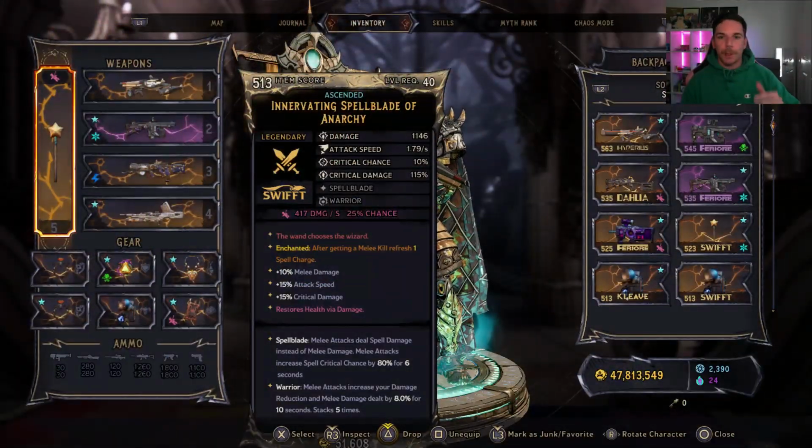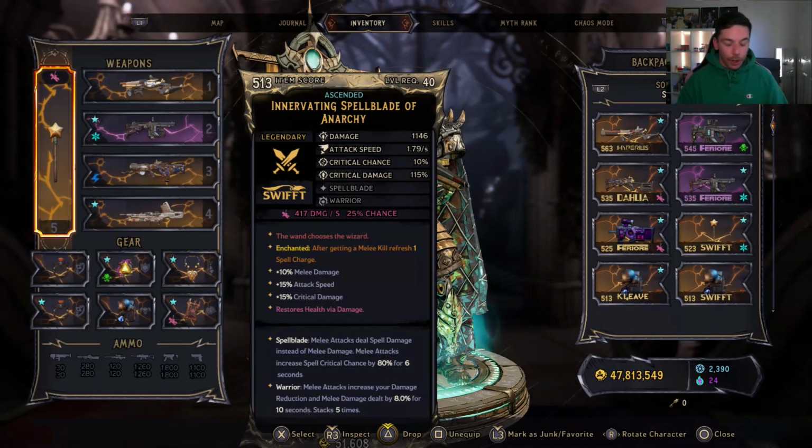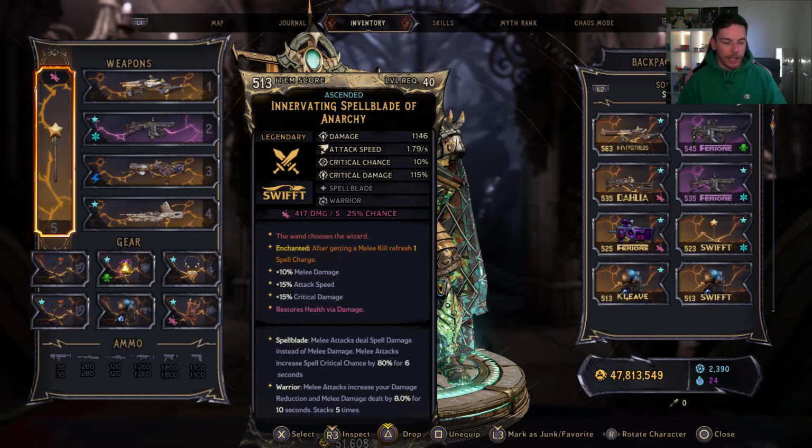Now moving on over to the melee weapon we are using, guys, it is a Spellblade. Spellblade goes really well with the Stabbomatic. What can I say? You can use any other melee weapon with the Stabbomatic and it is just really strong. But the pairing of the Spellblade and the Stabbomatic, because you get that double dipping bonus between melee scaling and spell scaling, is just ridiculously strong. So we are using Spellblade.